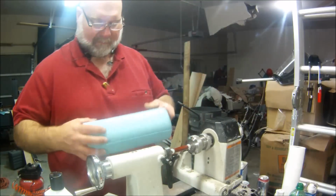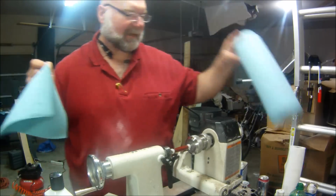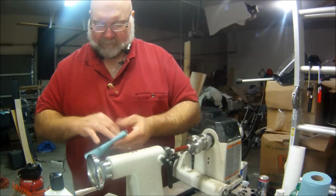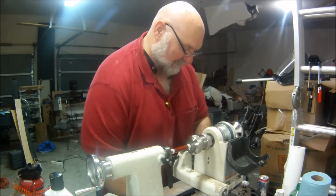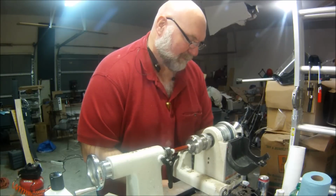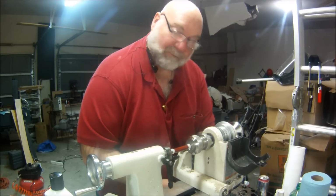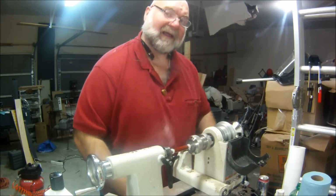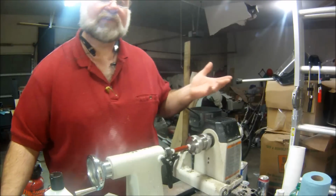So we're going to do my Maguires now. For this, I tend to use the blue shop towels. I don't know why I do. I have no reason for it. It's just how I've done it in the past. I'll switch gears on the lathe here, because I apply it relatively fast on the high-speed pulley. And yes, you Jet guys, I know you have one pulley that does it all. I paid a lot less. I'm just teasing.